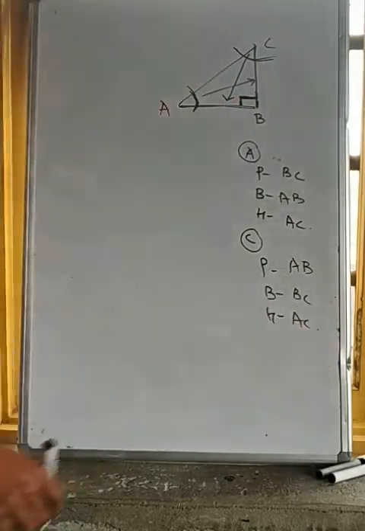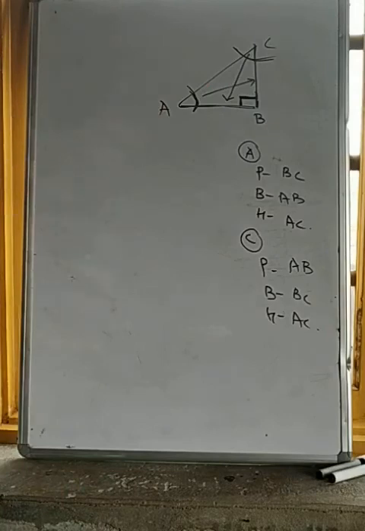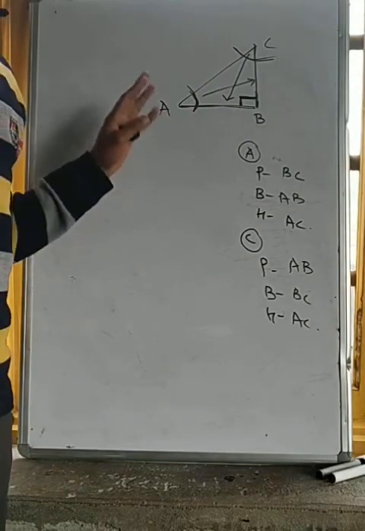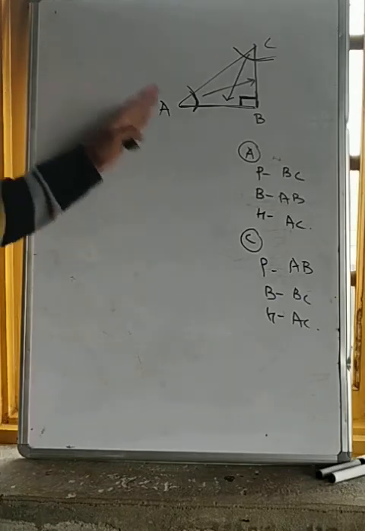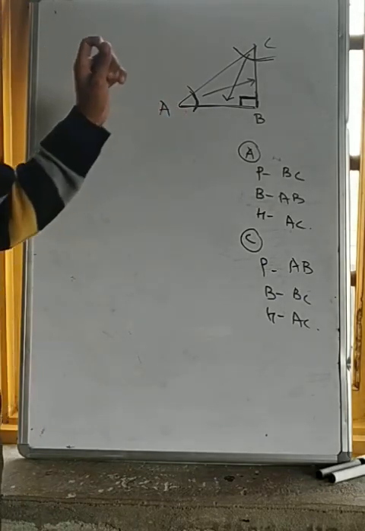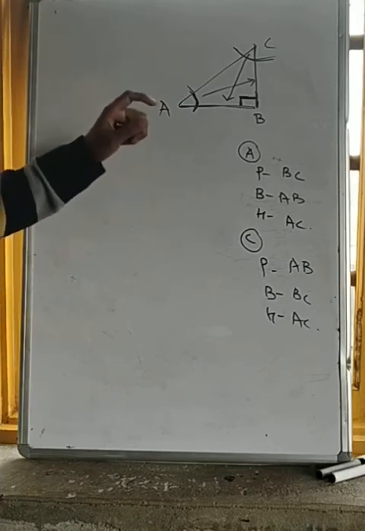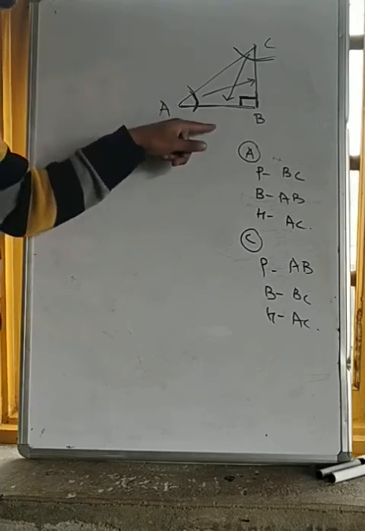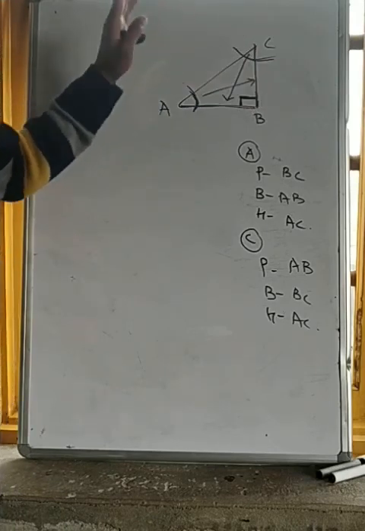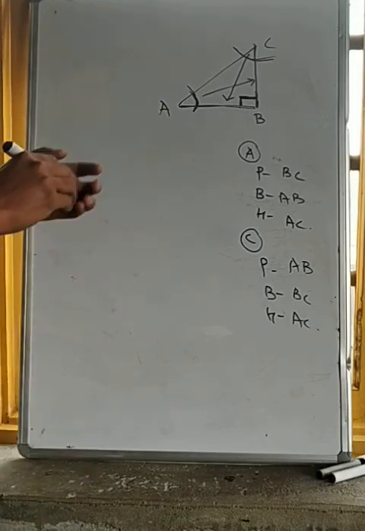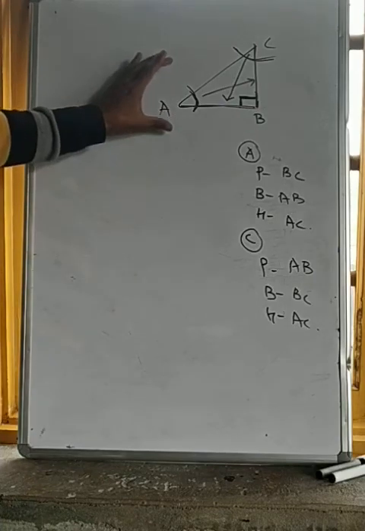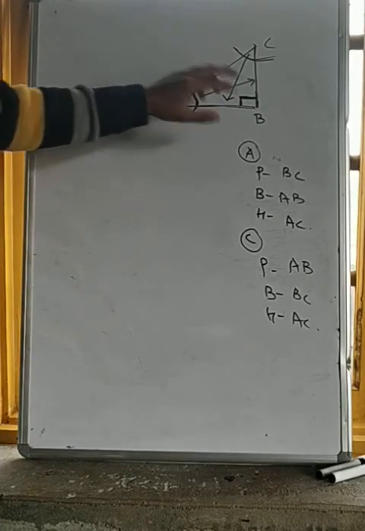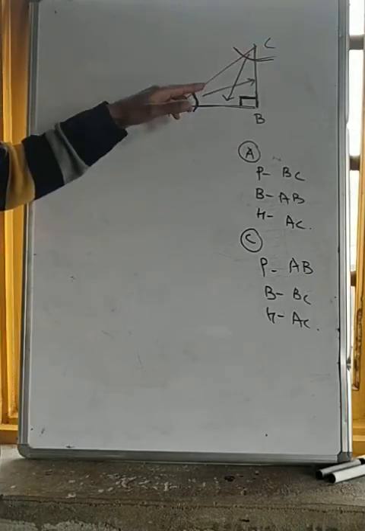We can also say that in a right angle triangle, hypotenuse is always the longest side and the other two sides may be base and perpendicular depending upon the angle which we are talking about. Suppose if we talk about the angle A, BC will be the perpendicular as it's exactly opposite to A.